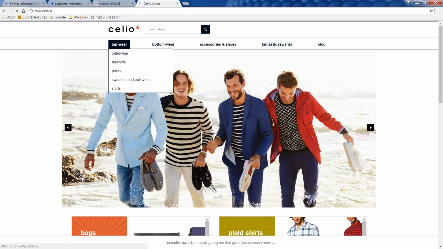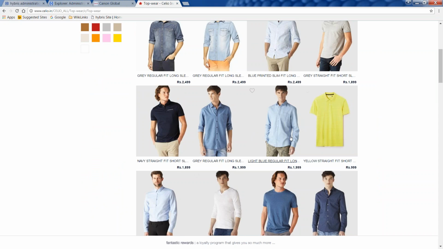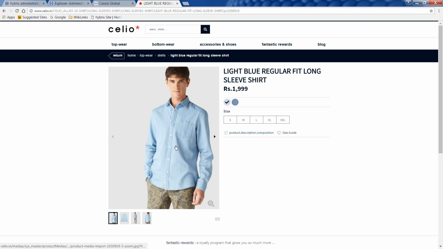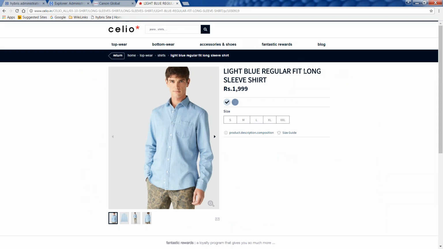So this is a home page, and this is a PLP where you have all the products. And if you click on a particular product, you go to PDP. This is a description, okay? And after that, you go to your payment page or something like that, okay? But you need to remember the home page. Home page is fine, but you need to know what is PLP and PDP, okay?